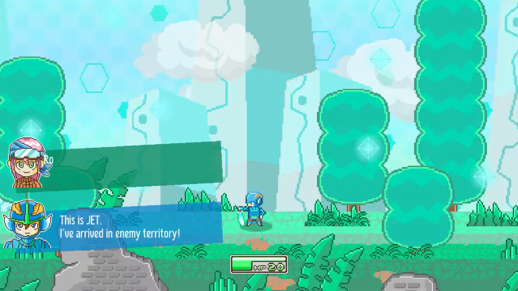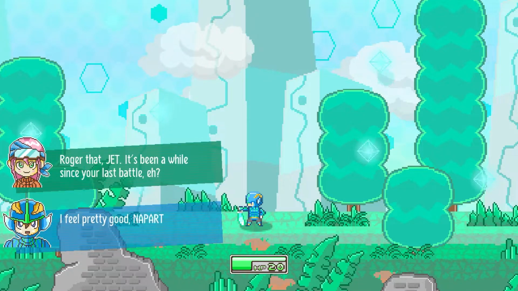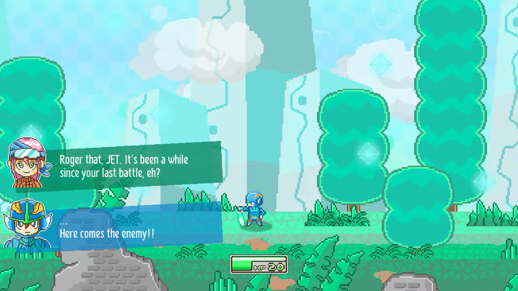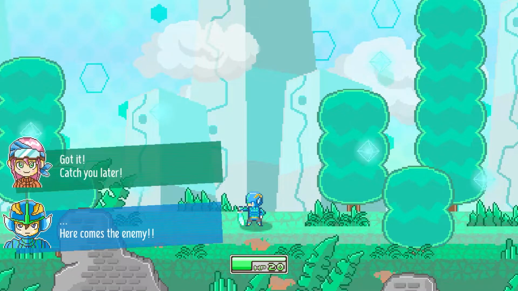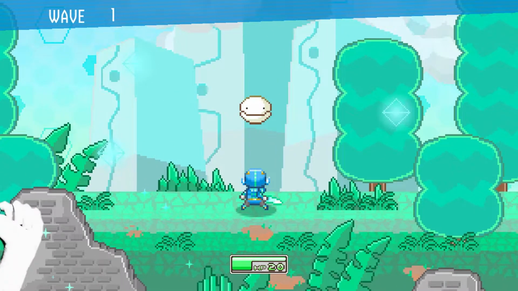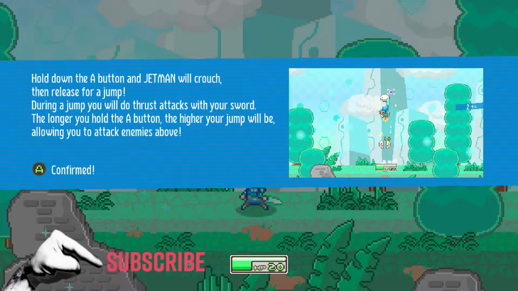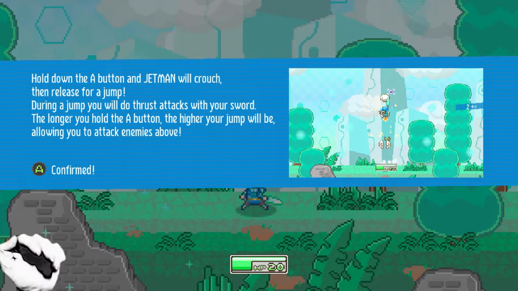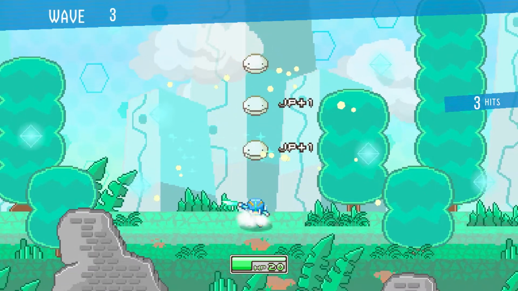Today we're going to take a first look at JETMAN. It's a one-button, believe it or not, one-button pixel action game, is really the best way to describe it. Play this little duder named JETMAN, and you use a timed button hold in order to slash through your dum-dums. You'll get a good idea of what's going on here after the first little ding-donger.